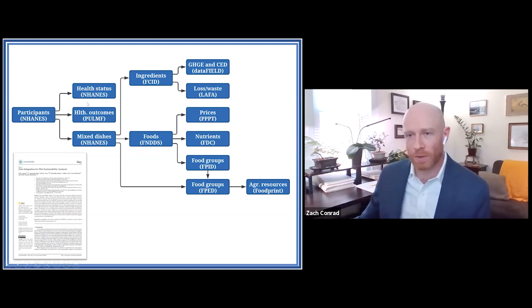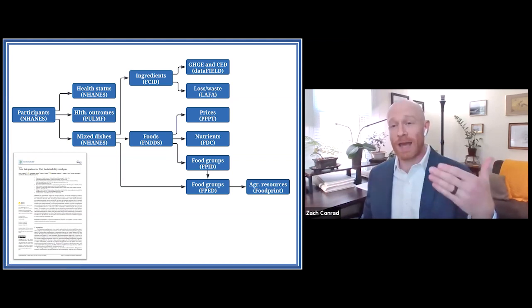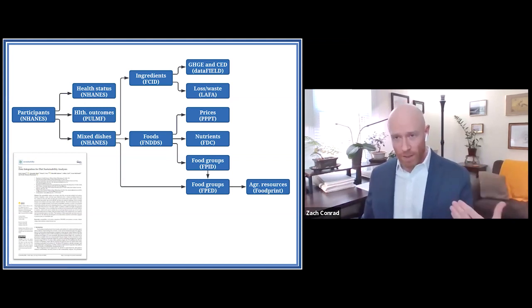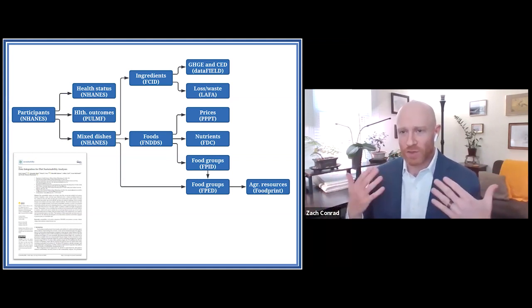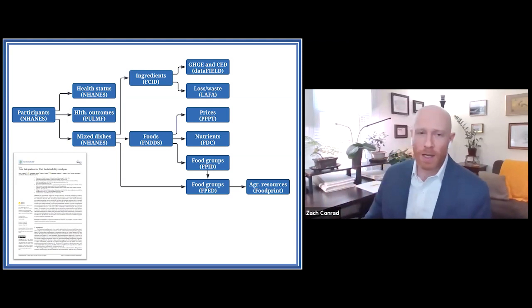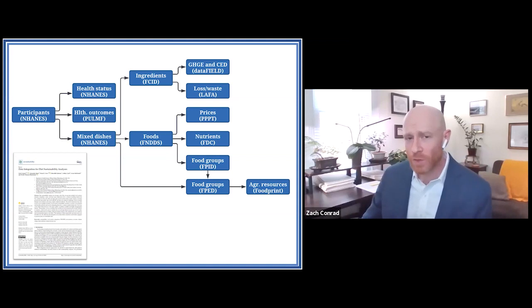You don't need to break down the foods, right? Because the health outcomes and the health status is associated with the individual, right? You do some analytical work to be able to understand how that's associated with the foods they consumed. But in terms of the data linkage, you're linking it to a person. So that's pretty straightforward, although we will talk about it briefly.